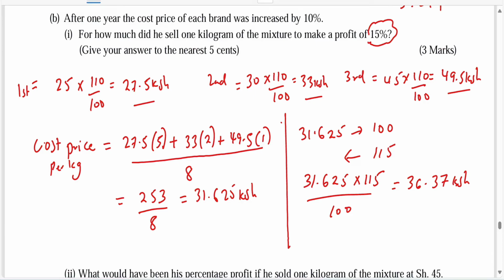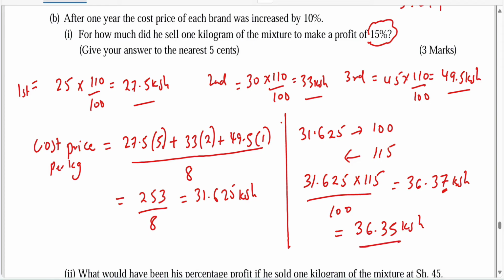So okay, sasa hapa ona 36.37 Kenya shillings. So wajiuliza nita round off, nita round up, sio? So usually angalia your last digit ambao ni 7. Ikiwa last digit yako ni 6 ama 7, then you round it down to 5. Sawa, kwa vile last digit yako ni 7, so utaandika 36.35 shillings. Sawa, but ikiwa ni kama 8 ama 9, then utaipandisha, you round it up to 40. And that's how you round something to the nearest 5 cents.